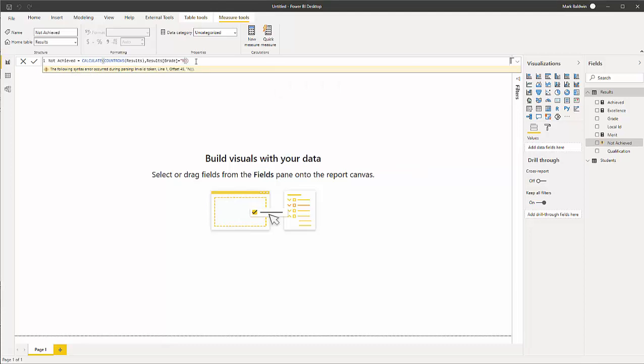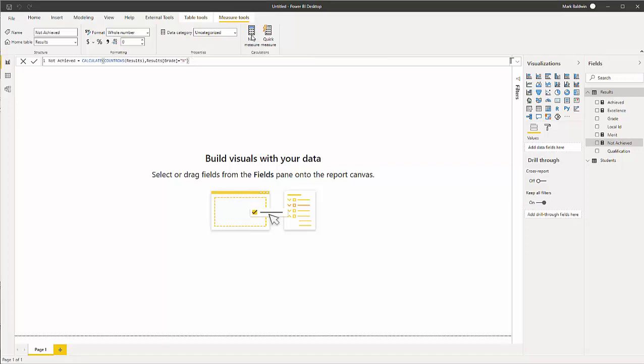Oops, too fast, missed a speech mark, and somehow we added an extra bracket. There we go. So it does check your syntax. So I've got not achieved, and the last one I'm going to count the Y's, because the Y's, did they get UE? So I'm going to call this one UE, so that if I want to make something for UE, it's going to count the Y's. It takes a little bit to create the measures, but it's the same as in Excel where you might do some sort of count formula.